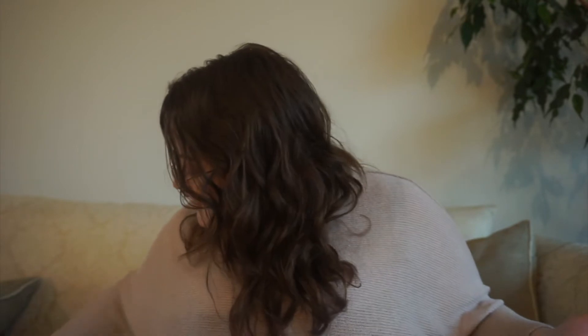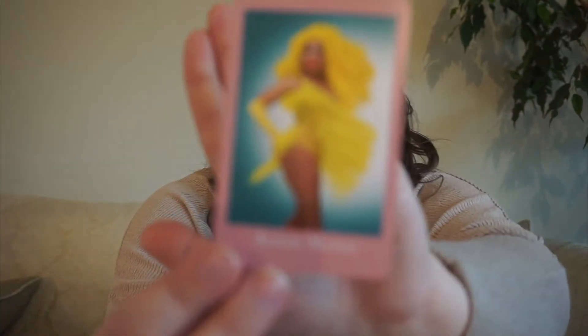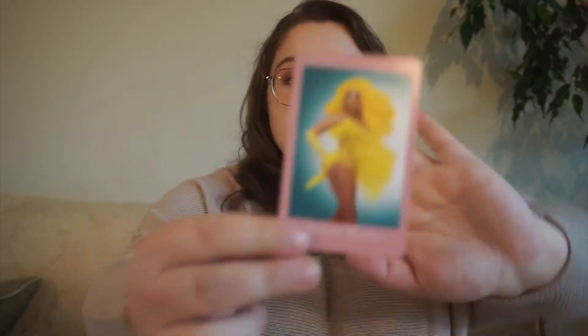Next up, we have Alexis Matteo, and this one is a library pick. Basically, if I draw this, I will go to the library and choose a book from there — whether it's on my TBR or not, just a book that calls to me — and I'll read it that month. That's because she has a very strong record with reading challenges.